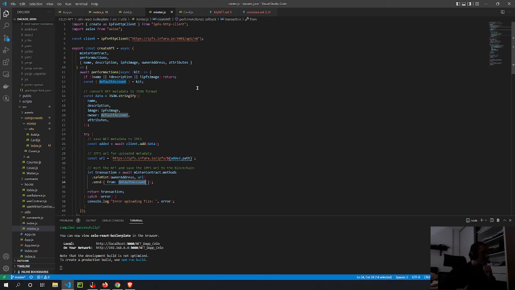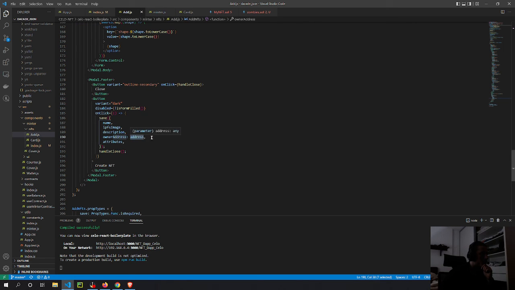Yeah, default account is the owner of the contract. And then owner address is the one that is being sent to, which is the one that is on the form here. The names are confusing actually, but I think I understand now.